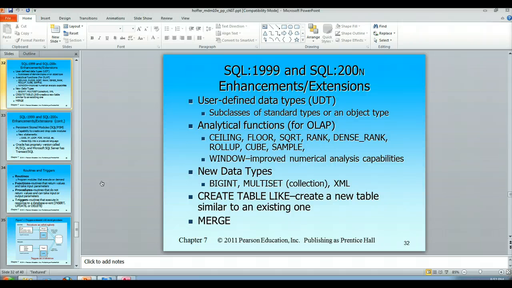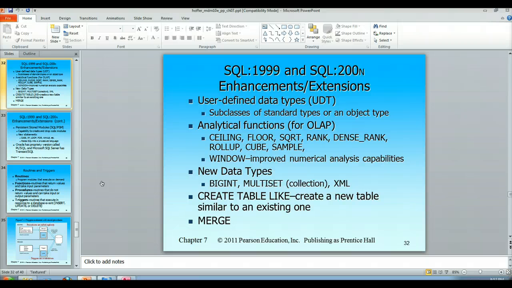I haven't particularly used it very much, but it seems to be very useful. XML is a new data type. We have half of a chapter that we're going to cover on XML later on, because XML is the way that people exchange data across the internet now.